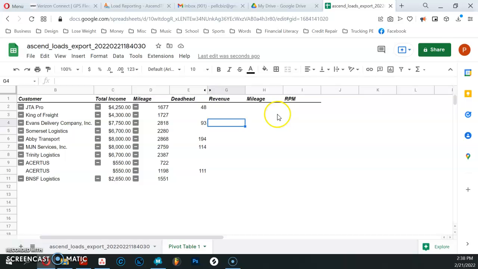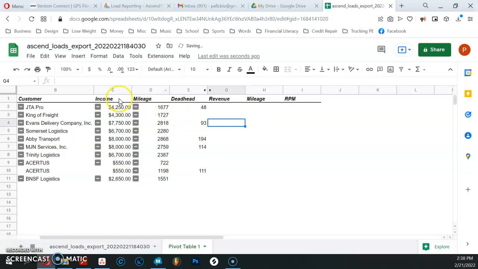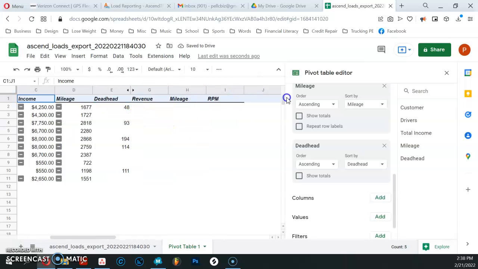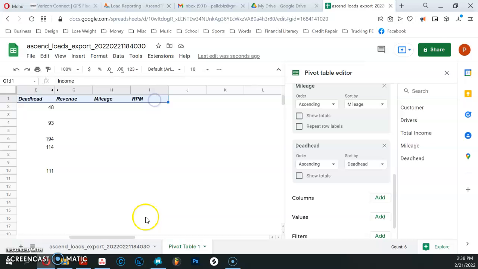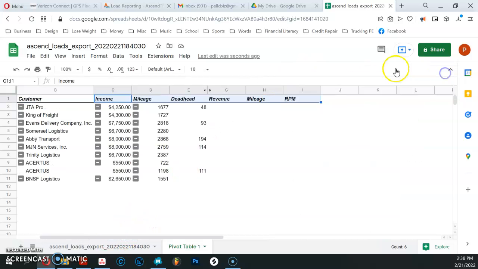And what else do I want to do? I think I'll go ahead and center these column headers. We'll do that.